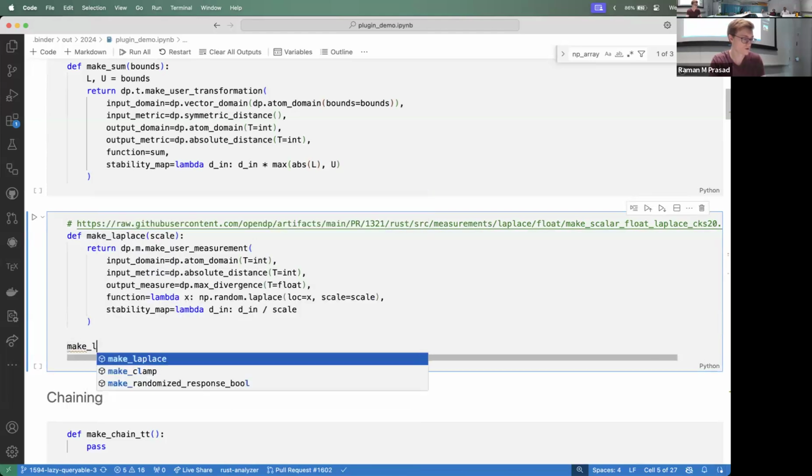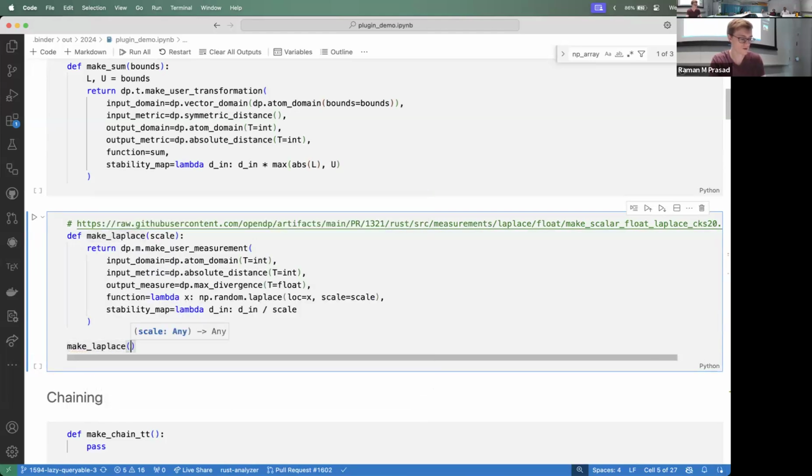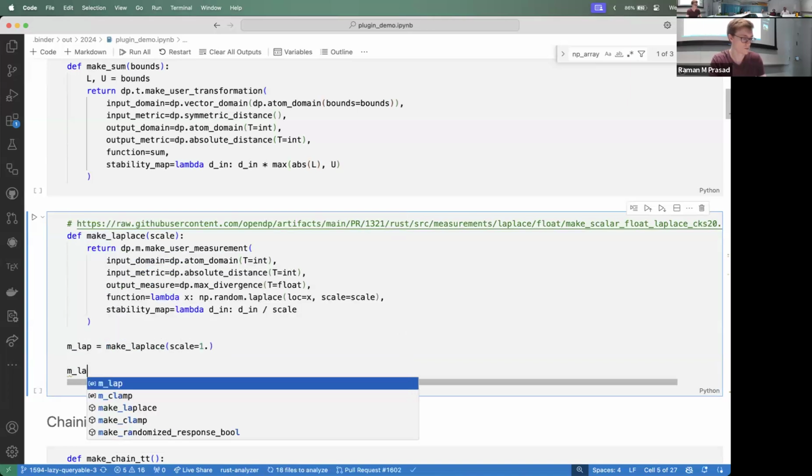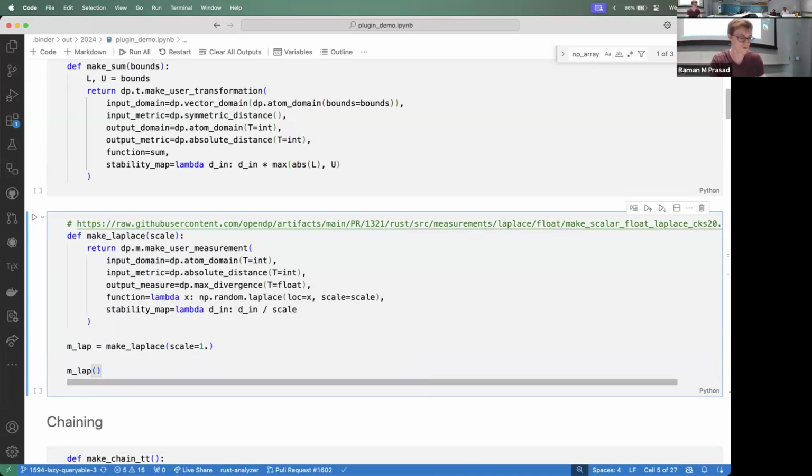So if I were to call this with a scale of, let's say 1, what is integer?